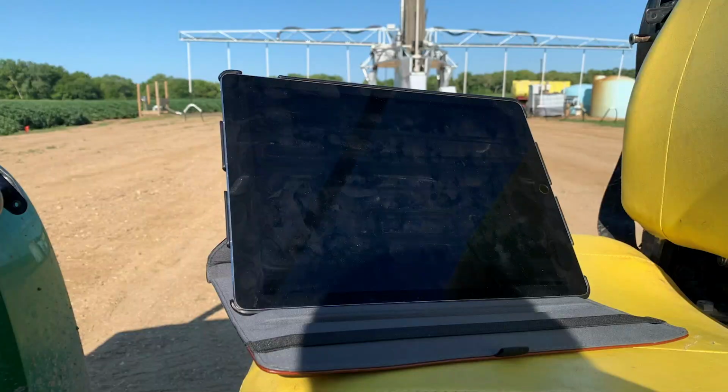And our vision for this in the future is that you definitely will be able to control Rain off of your iPhone, off your mobile device, iPad as I have here, and have that complete visibility into what's happening in every Rain system across your entire operation, and have complete control over every Rain system, all the way out to being able to adjust the rate that it's applying in real time.